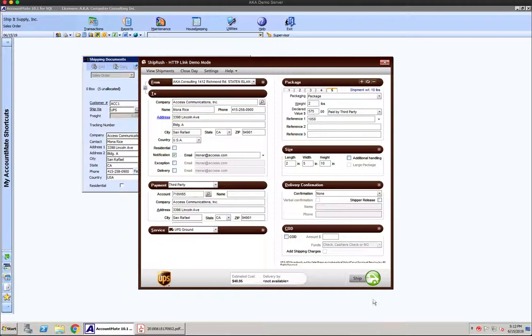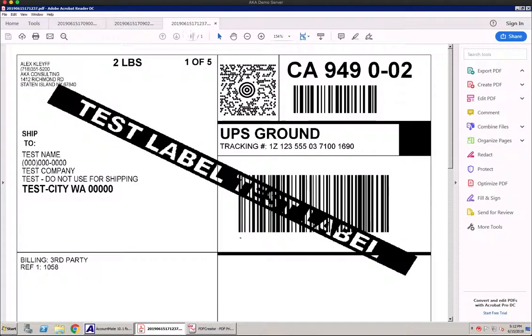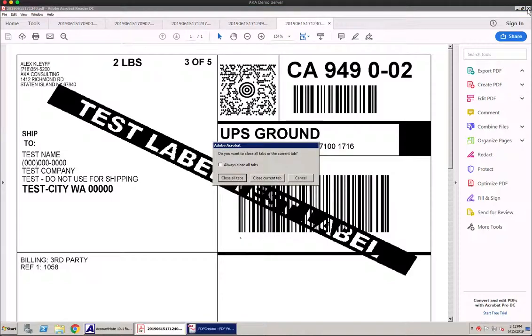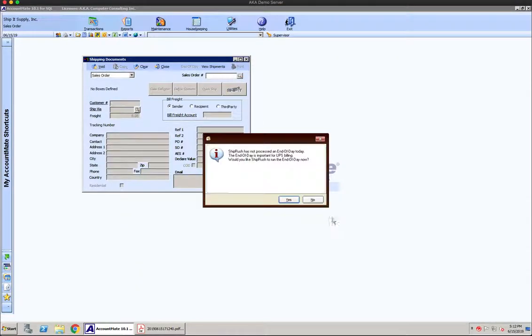So that's another feature that we have in there. Okay, I'm going to go ahead and say ship on that, and these are all the labels that printed. Obviously, we don't want to see them all. It tells me the total package, and that's it pretty much.